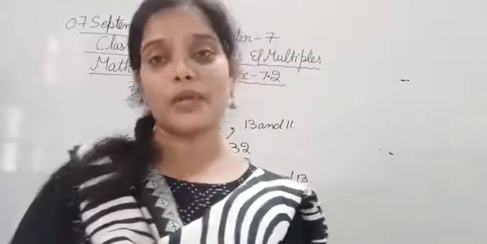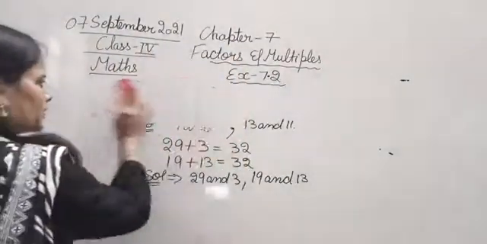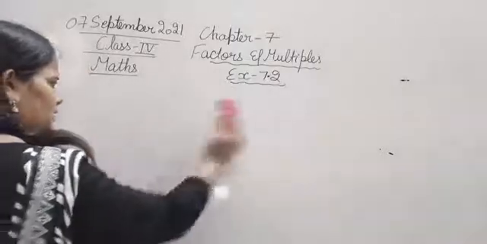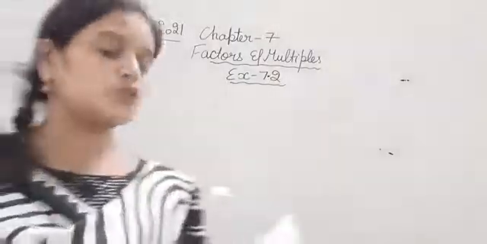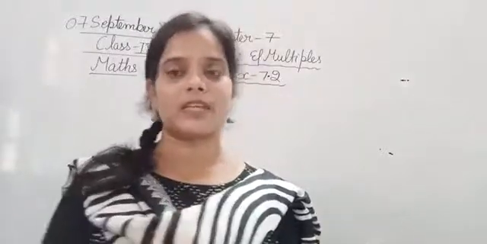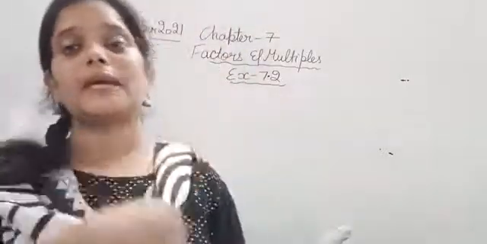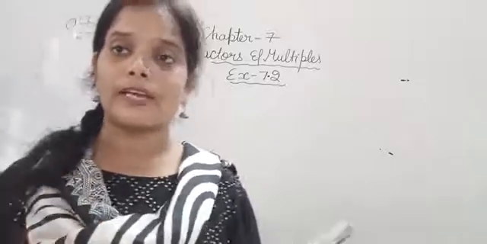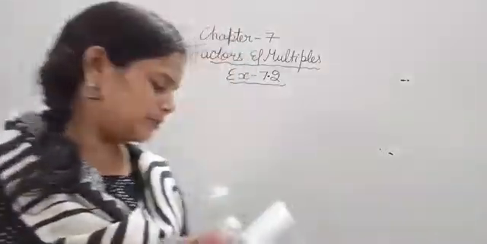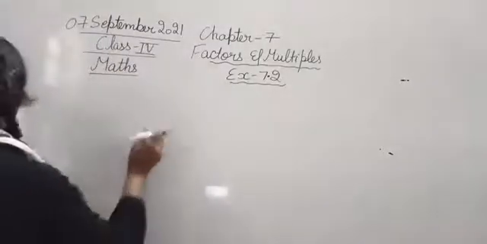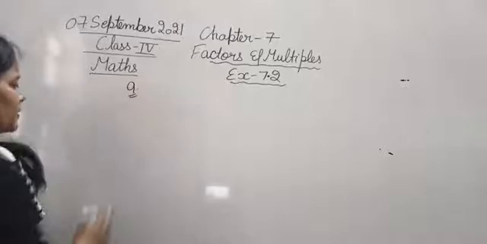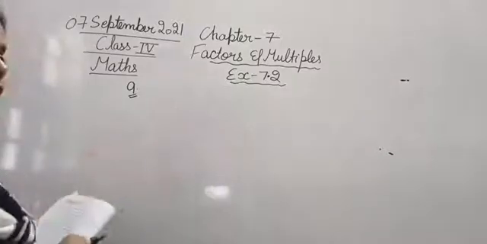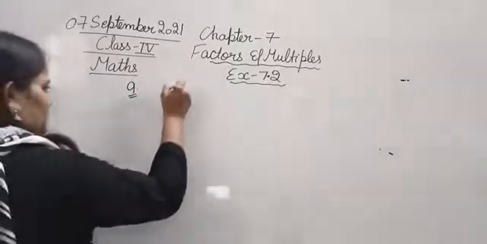The question is a little different. In the numbers given, we have to tell the smallest prime number that is greater than each number. That means you simply have to tell the next prime number after the given number. Whatever numbers are given, the next prime number after them will be the smallest prime number. So the question number is 9. You have to write down the prime numbers which are greater than this number, but also smaller than the following prime number.